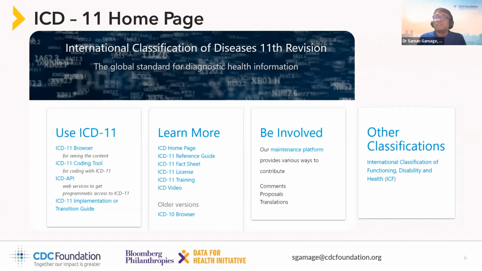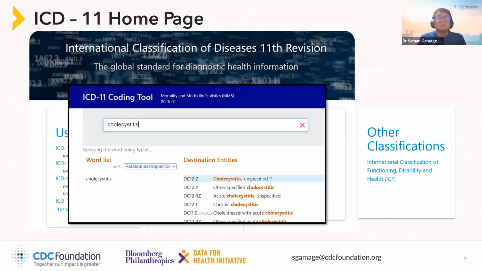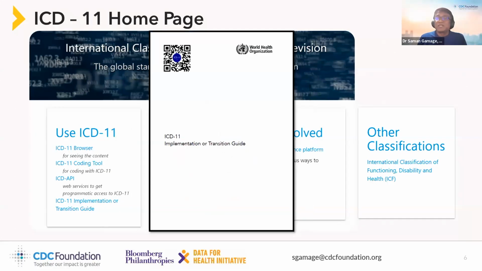On the left, the navigation panel provides quick access to core sections, including the ICD-11 browser, the coding tool, the ICD API, and the ICD-11 Implementation and Transition Guide. This layout supports seamless exploration without leaving the home view.